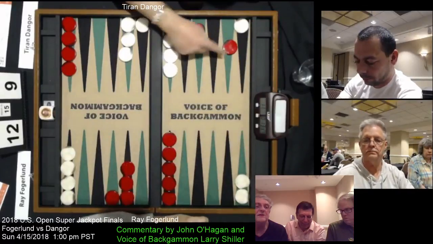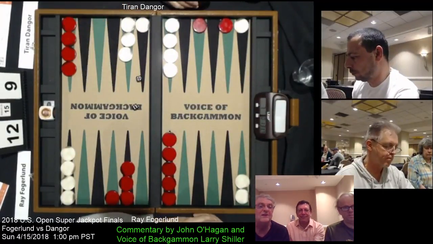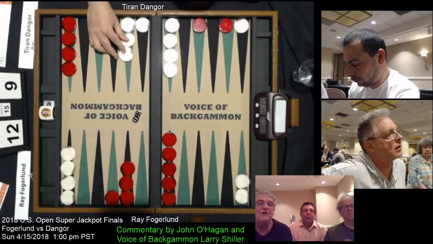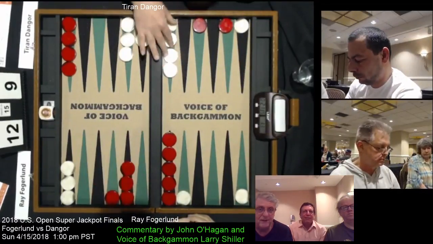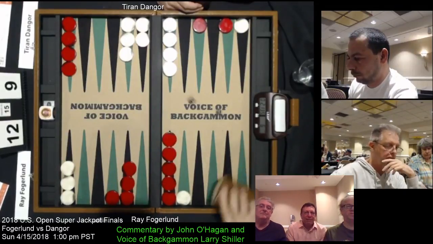Ray opened with a 6-4 split and then got hit twice with 6-5. He entered both men with 4-2, Steve. And let's see, 4-6. So just making the bar and splitting here. Make the 2. Or he could even cover the 7 and hit loose. I mean, cover the 1 and hit loose on the 2. Yeah. Or the 4. I don't know. This is all right, too. I'm not sure what's right.